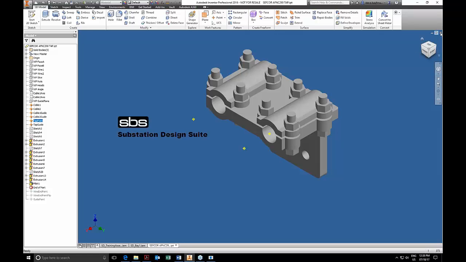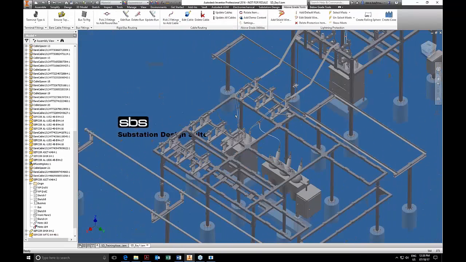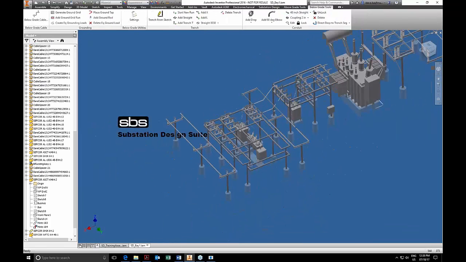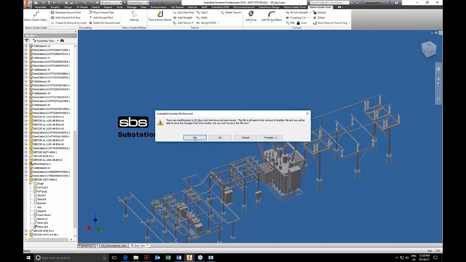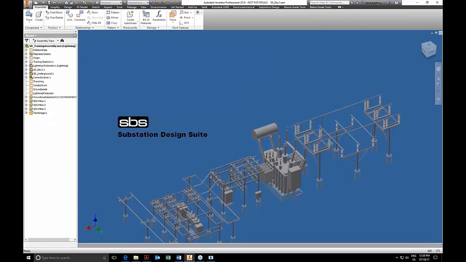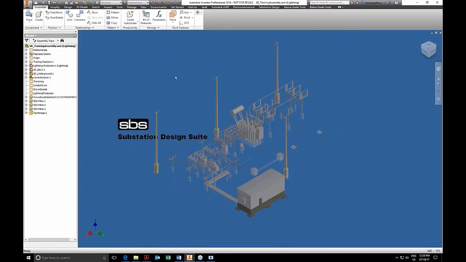So let's go over to, let's see, what do we have? Below grade tools. We want to look at what we can do in the below grade tools, and we'll add some trench. So let's close this bay off. And if you follow the substation modeling strategy and you have these smaller assemblies that you can work with, it's a lot easier to find things when you have 20,000 parts and thousands of items in a model.